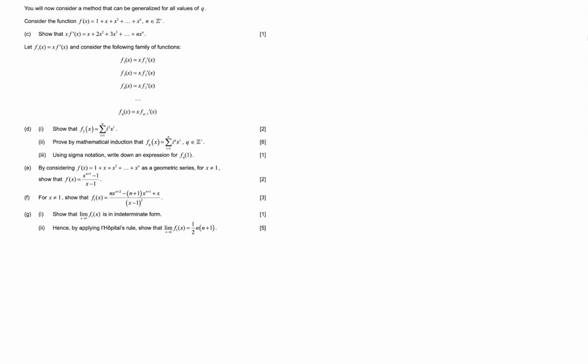Okay, D part I. So this is easy, guys. It's only one mark. He says F_q of x is this. So F_q of 1, all I need to do is substitute 1 for x. So it's the sum from i = 1 to n of i to the power of q, and then it's essentially 1 to the power of i, but we don't need to put in that 1 because we know 1 to any power is 1. So I just leave it like that.